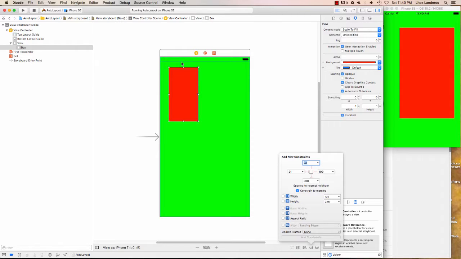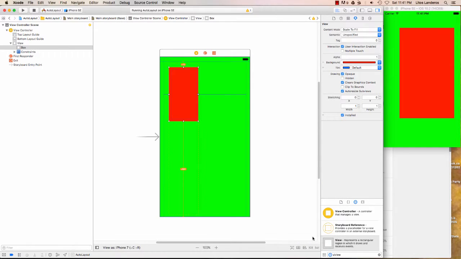So the top is a length of 23 from the top margin, and 398 from the bottom. Okay, 199 to the right margin, and 21 to the left margin. So let's say that I check on the top one and say let's use standard value, and let's click and use standard value on the bottom, and let's click on these two. So if I click and add four constraints, notice here that they turned orange. Okay, since I'm using standard value, it is this dotted line right here and this dotted line right here.